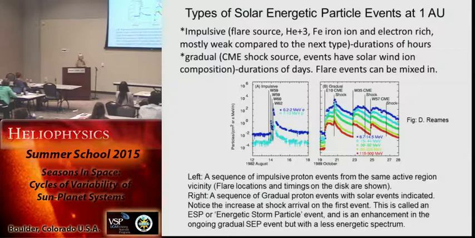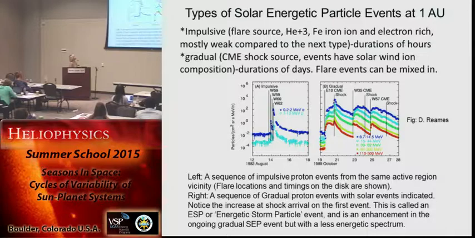Two main types of solar energetic particle events that people have named are impulsive events, which are relatively short-lived, have rapid onsets, are often associated with flares at the sun, and decay away usually in a matter of hours. And then there's the larger, more important gradual events. Mostly protons are what people refer to when they talk about solar energetic particles, even though there are all species, electrons, heavy ions. The protons are the norm. And these gradual events can last for days. These are multiple events that piled up on one another.